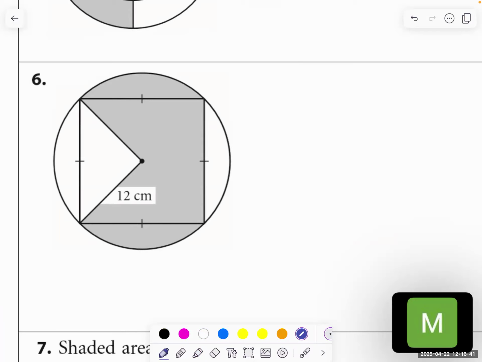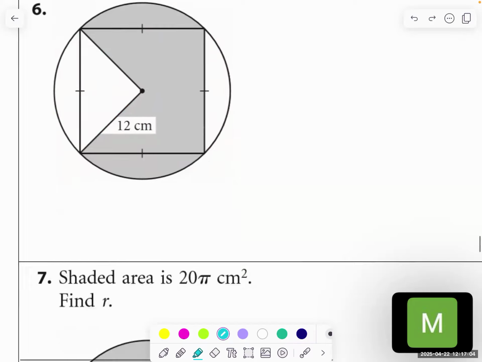For 6 and 7, again, you want to think about, how do I find the area of the shaded? There are a couple different options. You could jump directly into it, or we can subtract away these pieces here. So I would encourage you to think about, how could I get rid of the blue? Or you could think about how you have a square here. There's a couple different options for this problem. I'm going to let you think about this one.